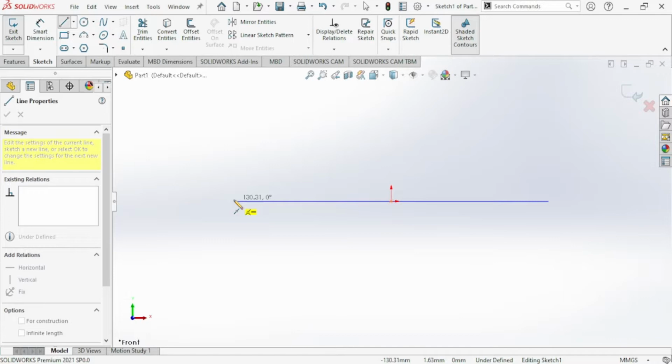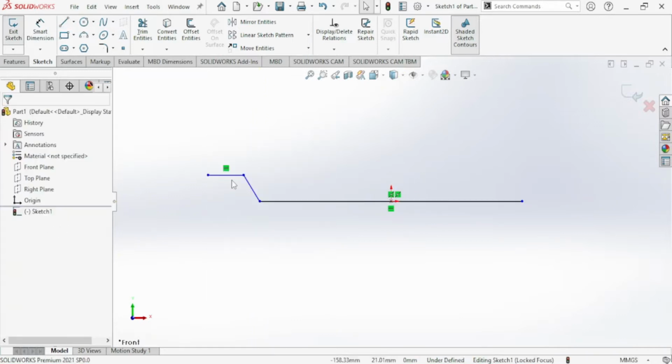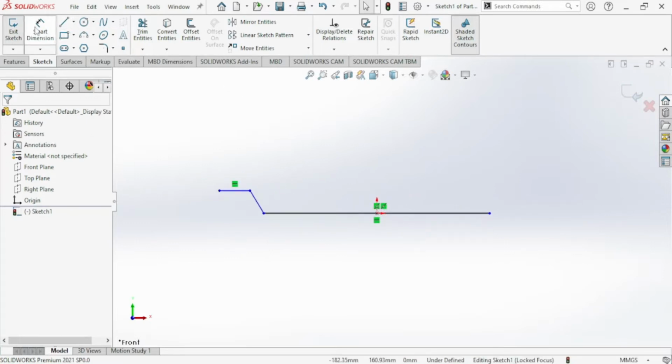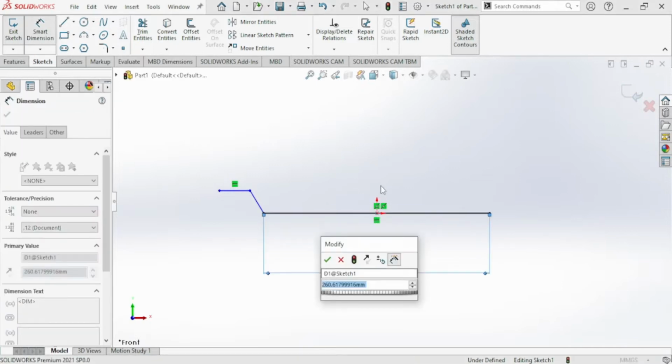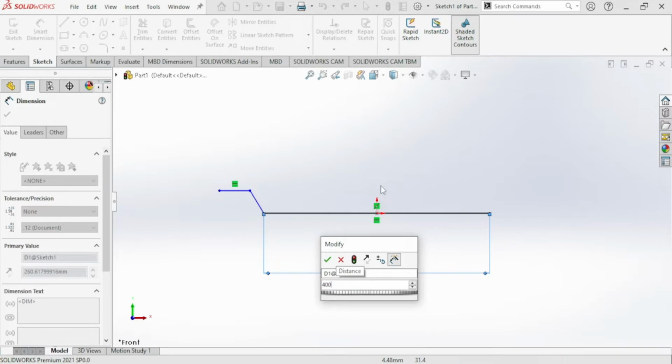We're gonna use smart dimension, so click here, then it automatically changed to line. Click like this and press enter or select. Then go to smart dimension, click this line and give it a 400 unit.